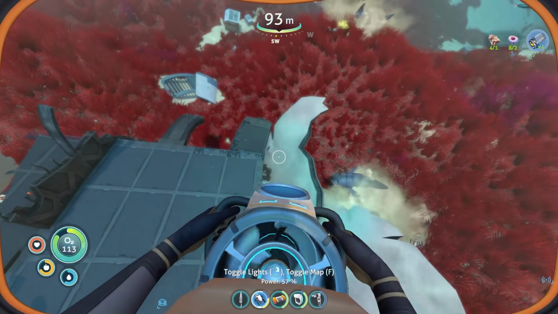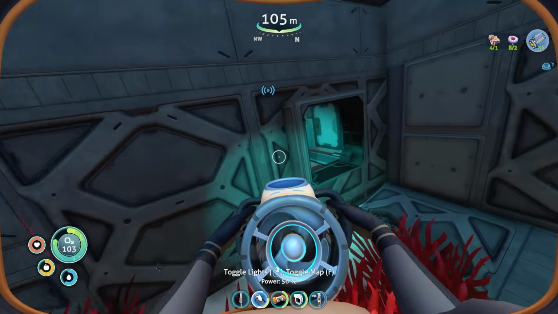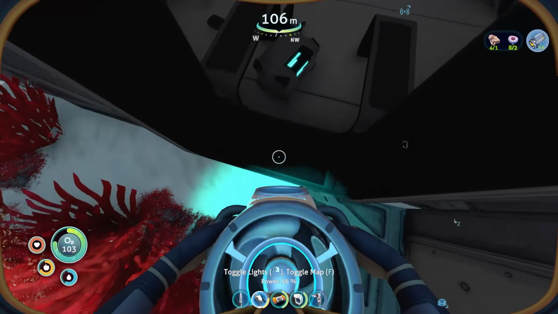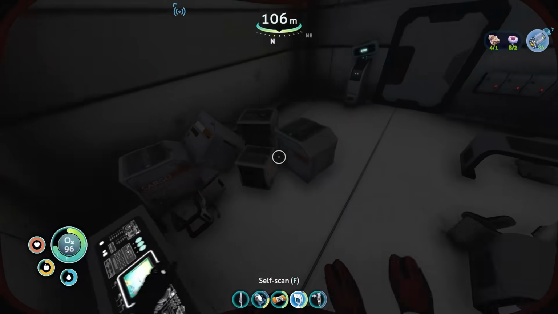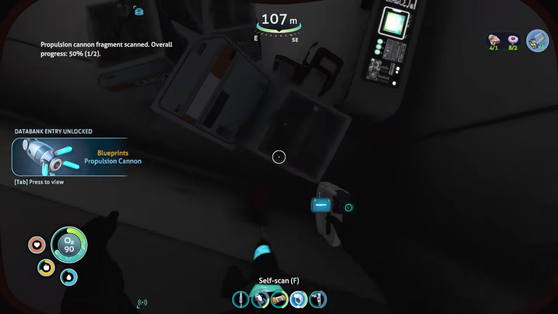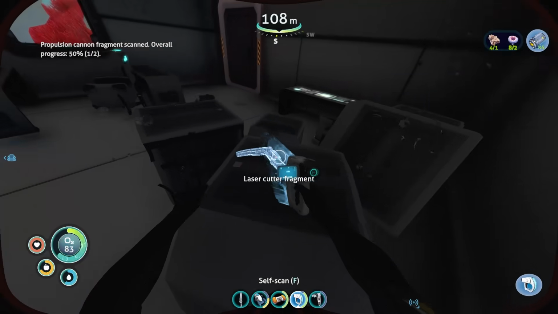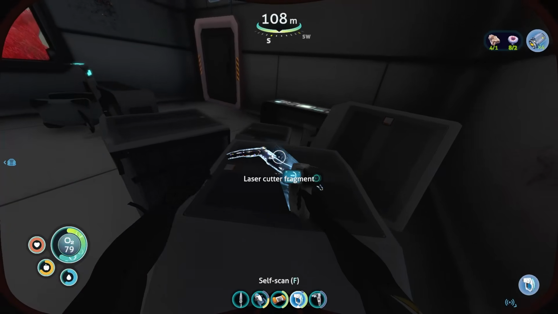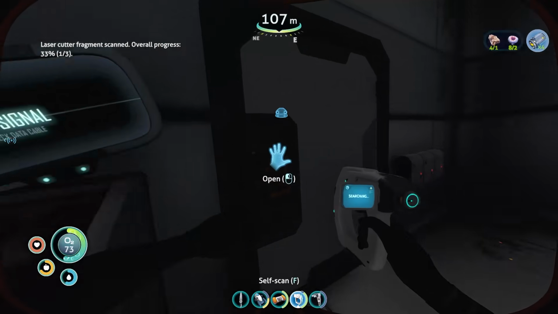What the hell was that? Oh, it's a sand shark. They're a lot like the stalkers. They're not that dangerous, but they will bite you and it will hurt. There's a bottle of water. We've got a propulsion cannon fragment, pretty useful item there. There, what's this? A laser cutter fragment, another really useful item. You'll need that a lot in the game. Grab that, 1/3.